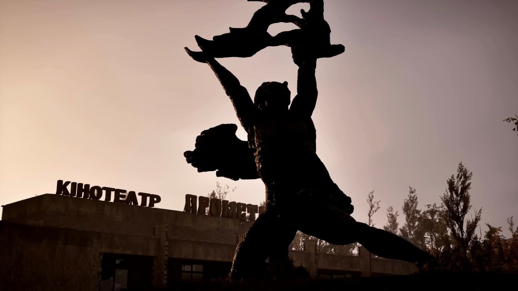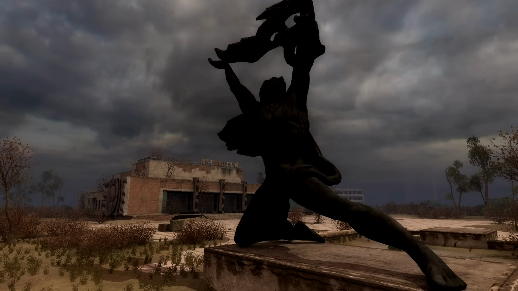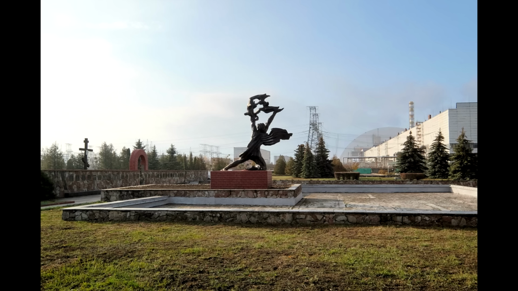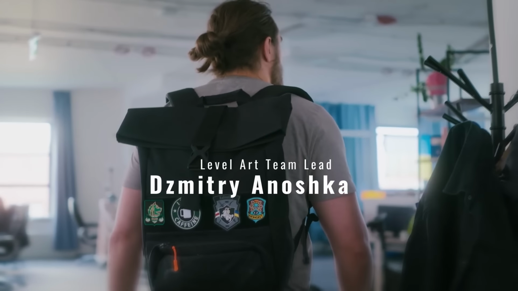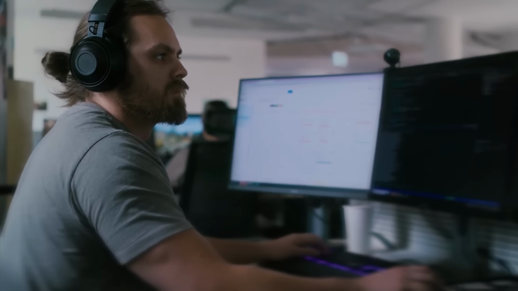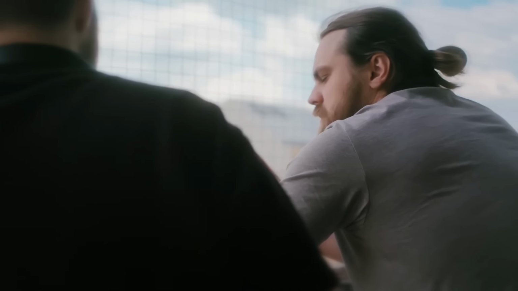The statue of Prometheus holding flames, the titan of Greek myth who gave fire to the humans. It represents the intelligence, determination and industrious nature of our species, as well as technology in general. It is a very real sculpture originally located in front of the Prometheus theater, just like it is depicted here and as it was in Call of Pripyat. However, it should be noted that the real-life statue was moved closer to the power plant following the Chornobyl disaster. Dmitry Anashka, level art lead at GSC, explained that the Zone was crafted using a combination of real and fictional elements, carefully reworked and put together to create a coherent world.